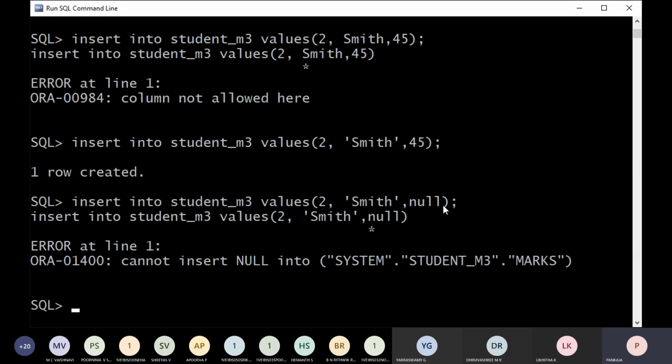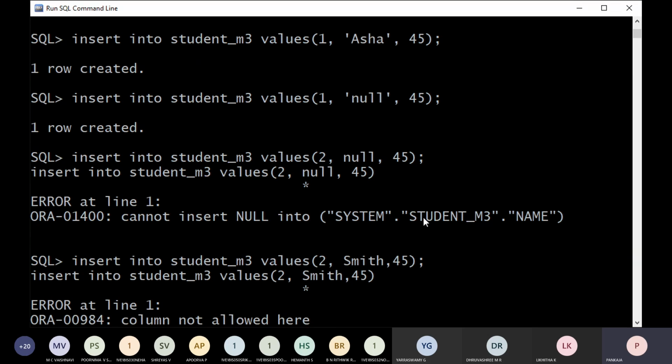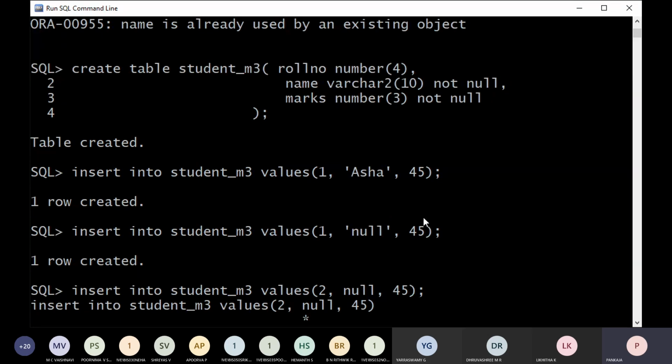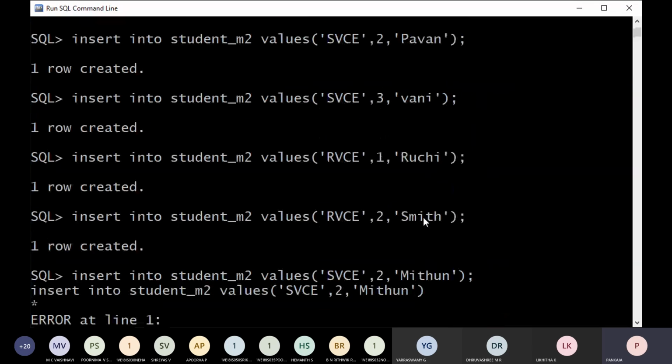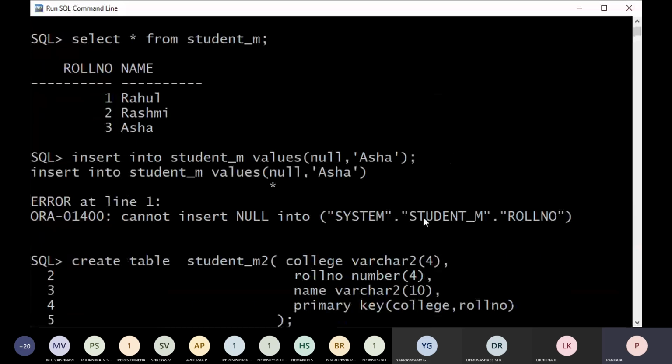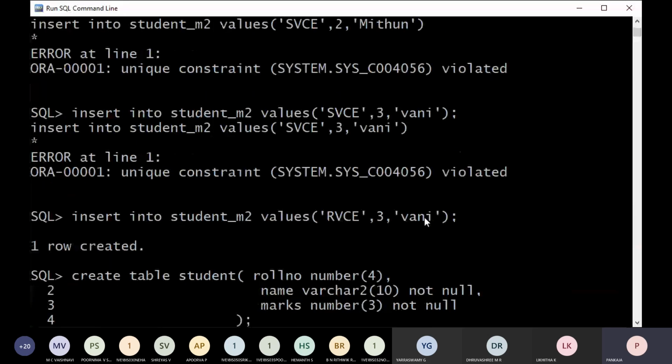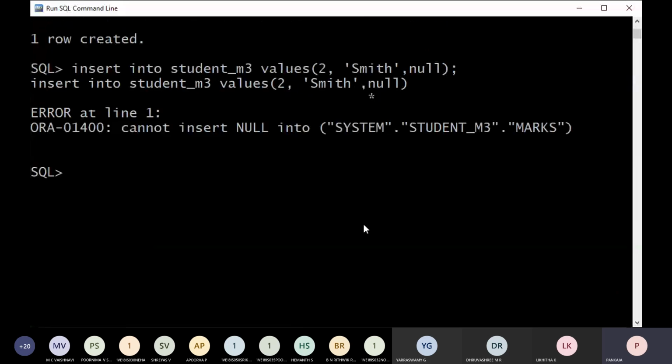So let us go with another constraint called unique. I will also tell you the difference between primary key and unique constraint. If possible, note down all these things. Whatever I am telling, just parallelly, roughly write it in your notebook. You can practice. This is not just for this semester, you need this for a lifetime, because all of you are going to be software engineers and you need to work ultimately with software.